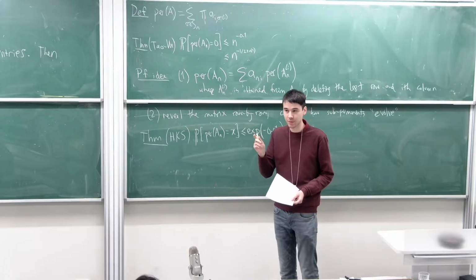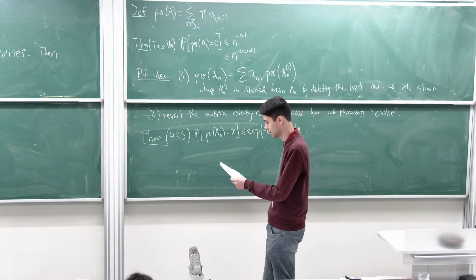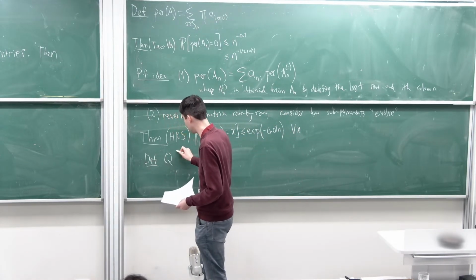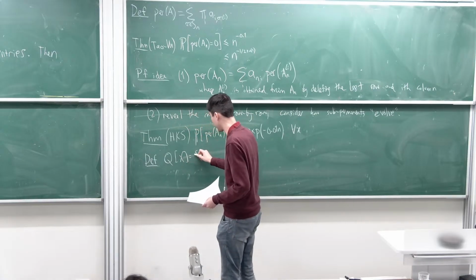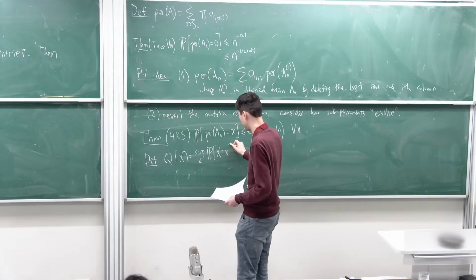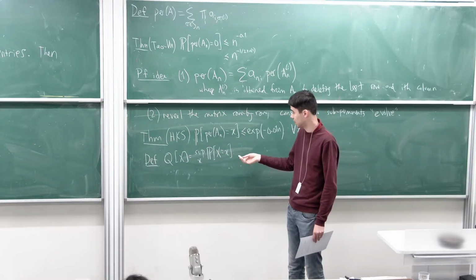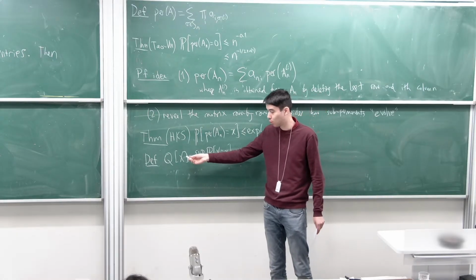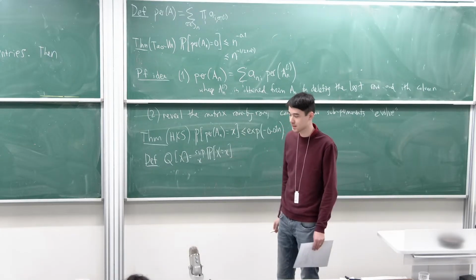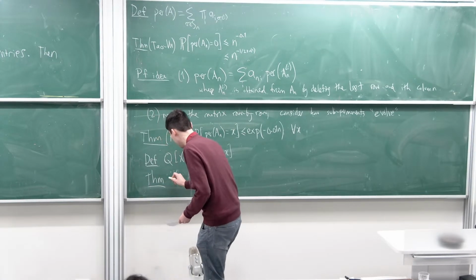Okay, so the first ingredient we will need is an anticoncentration theorem, something like the Erdős–Littlewood–Offord theorem. So finally we'll talk about what that is. Let's introduce some notation for that. Let's define Q of a random variable x to be the supremum over all little x of the probability that my random variable is equal to x. I'm going to call this the anticoncentration of my random variable. It's just how likely it is to hit some value. If this is 1, then it's a constant random variable. It doesn't have any randomness. If it's small, then it's anticoncentrated. That's my notation.